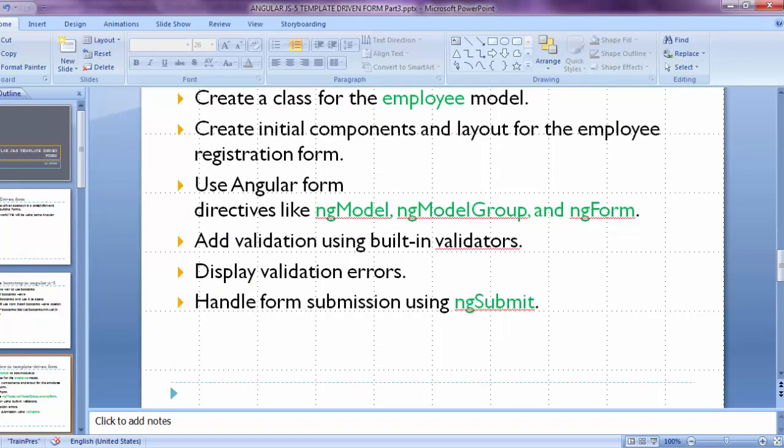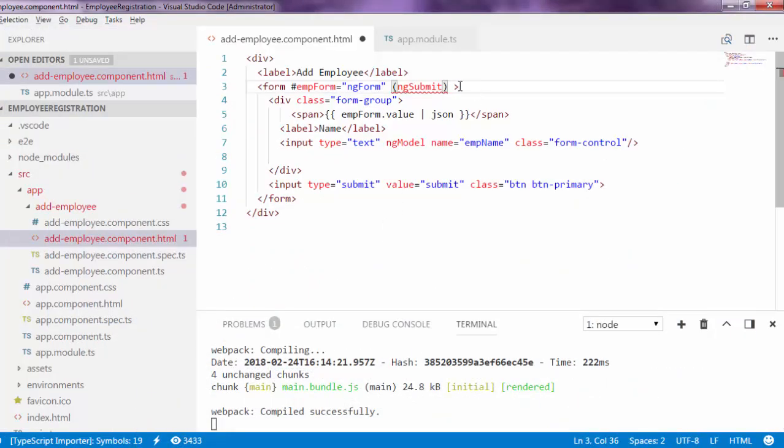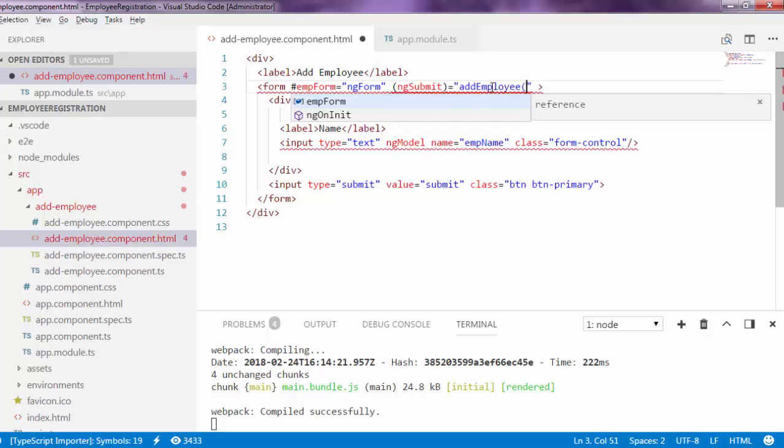Here, handle form submission using the ng submit. So we will use the ng submit, and we will assign one method, add employee, and emp form dot value.